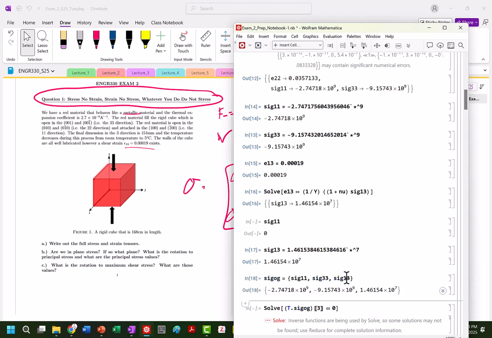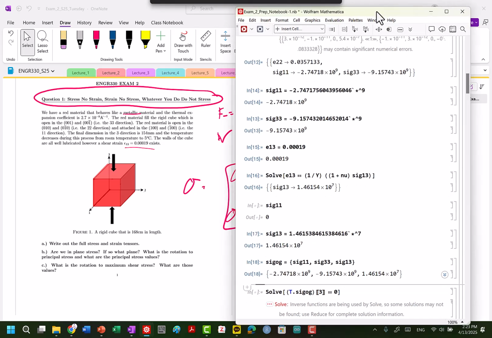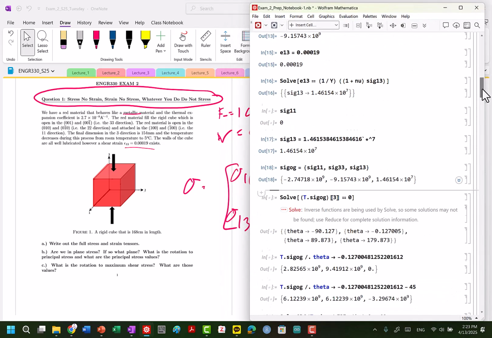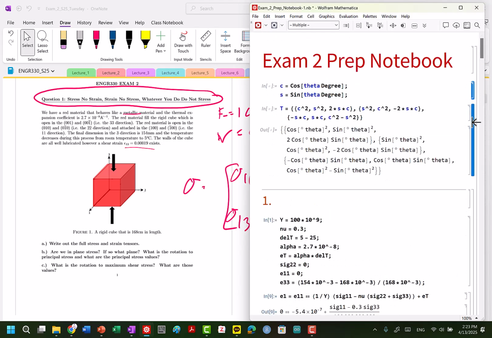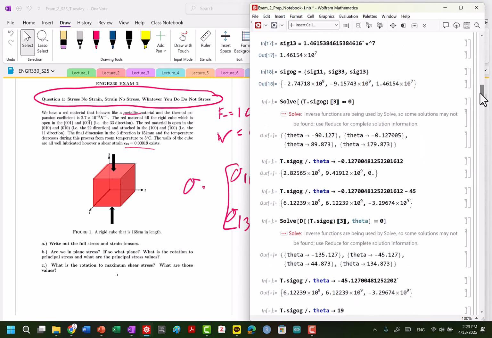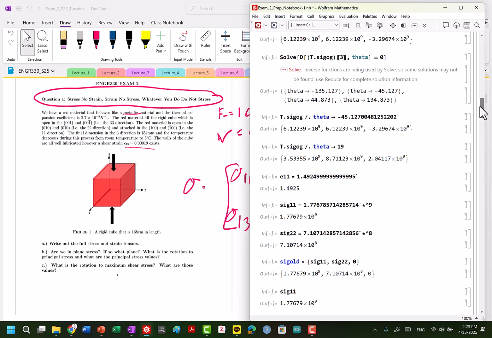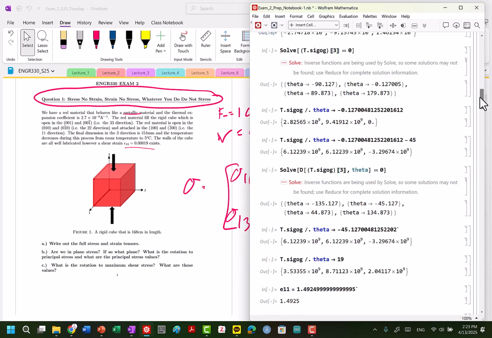So we are in plane stress, but we're not in principal stress. To get to principal stress, let's evaluate these up here. Make sure your notebook's ready to go. To get to principal stress, I want to make sure that the new shear stress value is 0. And look at that, we've got a value. If we do this, this would be our sigma 1. This would be our sigma 2. And then that's our new shear stress value, 0.